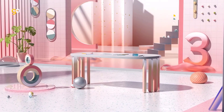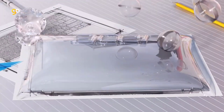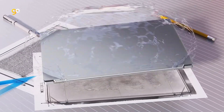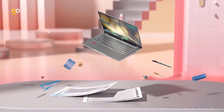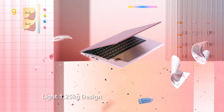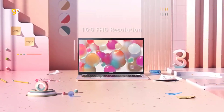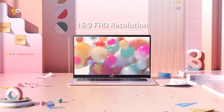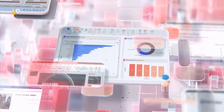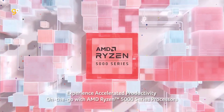When you need to code from anywhere, you need one of the best laptops for programming. We've done all the hard work by testing and selecting those with the essential factors to help you narrow down your search. When running and testing code you need enough performance so your workflow isn't at the mercy of your portable's limitations. Look for the best processors, fast RAM, and a fast large capacity SSD.